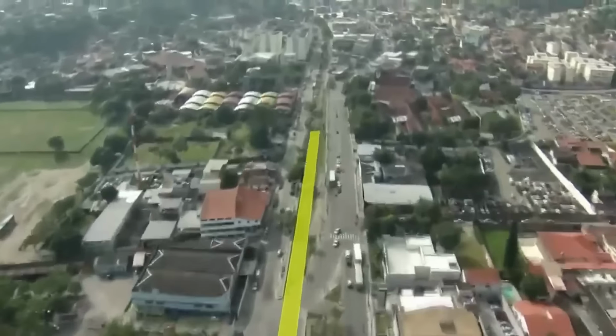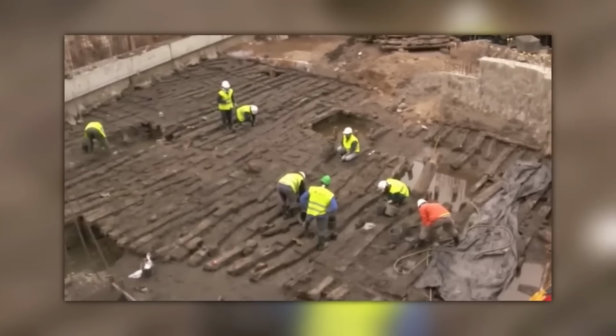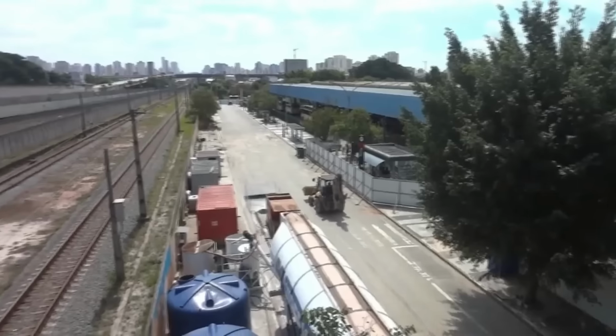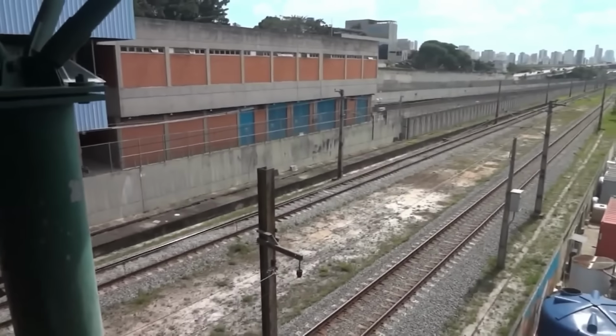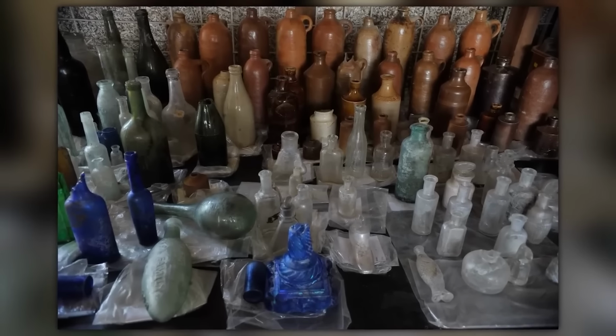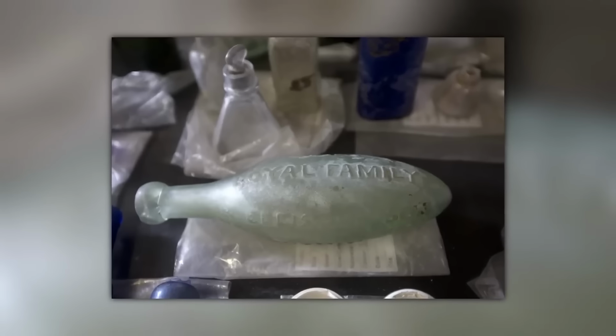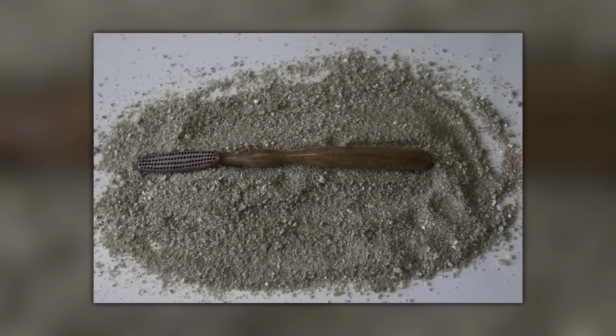The subway lines beneath the Brazilian city of Rio de Janeiro are currently being expanded. That process means digging into earth that hasn't been disturbed for centuries, and it's resulted in some surprising discoveries. One of them is a tiny ivory toothbrush that's thought to have belonged to Emperor Pedro II. Another is a type of minty toothpaste believed to have been formulated for a Portuguese queen.